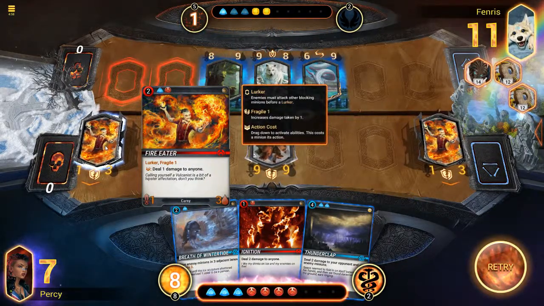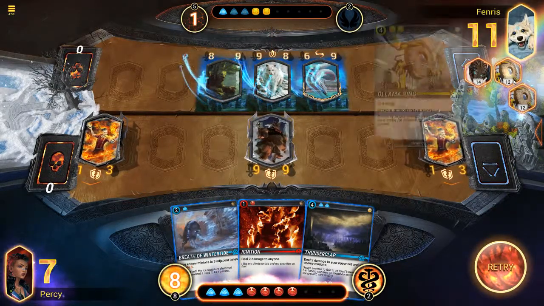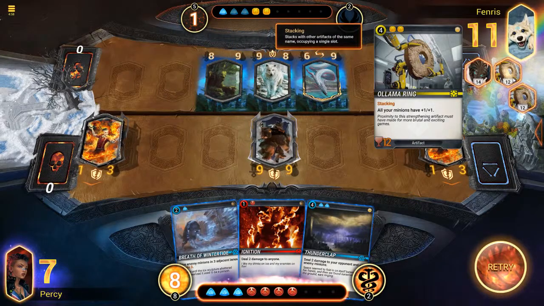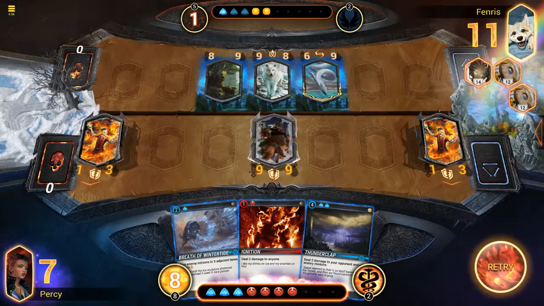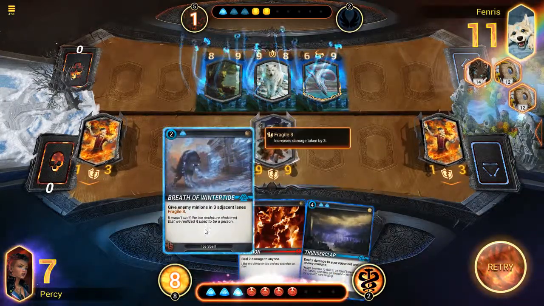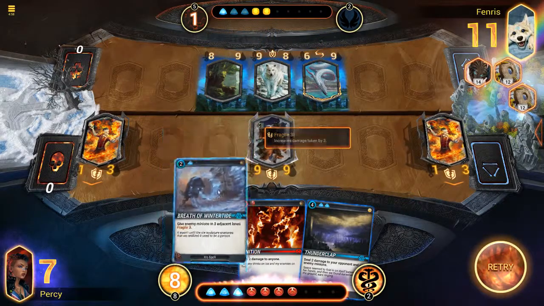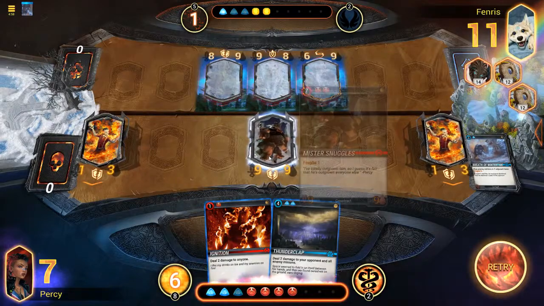I can do 1 damage to everyone. I don't know what these are. Appear to be artifacts, but I don't know exactly what that does. Because they're all agile now.